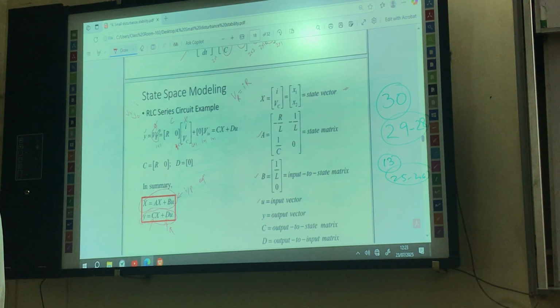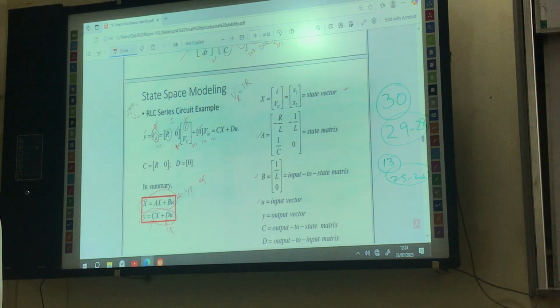So this is the VR. You know that the first element will be multiplied with the first element of this X. So that's why you have to put R here, right? And this will be multiplied by this. So there is no VC term, so it is 0. Plus, is there any input term here? No. That's why this D matrix is 0. But obviously, D will not always be 0. If that's the case, then there is no point to introduce the D here, right? For this particular output, we are not getting any D here.